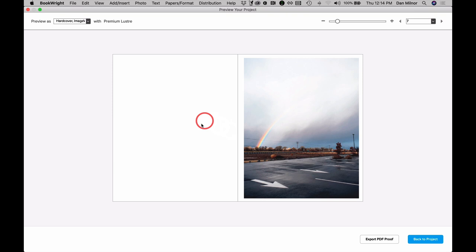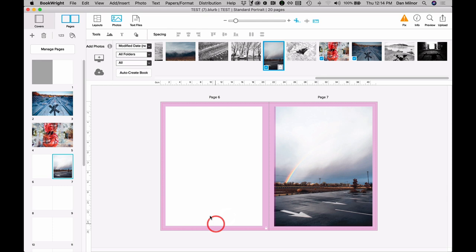Let's go back to the project. And here's what I want you to do. This is a homework assignment. I want you to, and this is where we're going to come to our fourth power spot. We got one, we got two, we got three, and we got four, which is your toolbar right here. Your homework assignment is to do one image on a page on a spread like this. And then I want you to add two secondary elements.